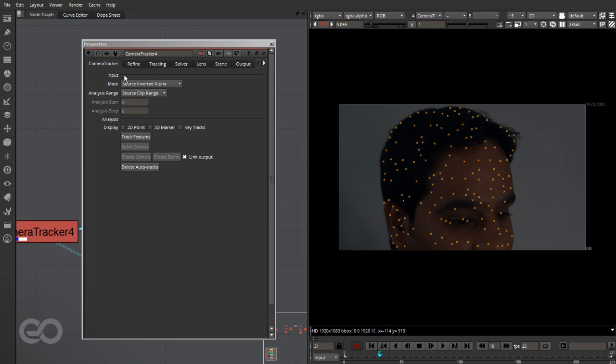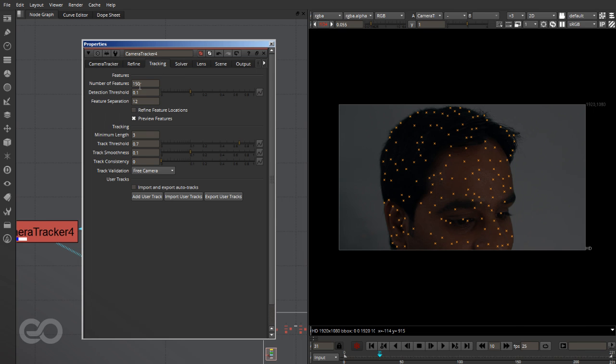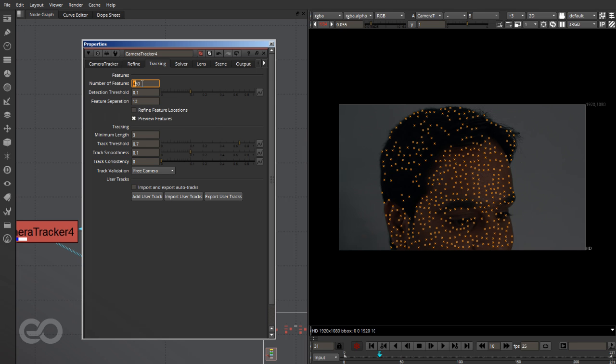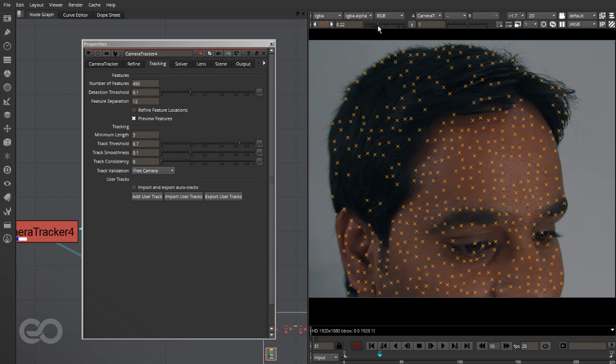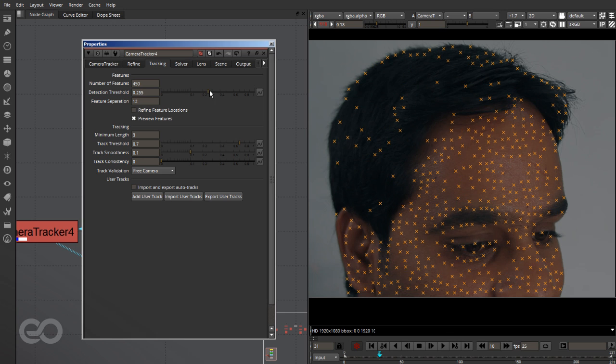Once that is done, I'm going into the tracking options and I'm going to start increasing these values a bit. We have already discussed what these do, so I'm not going too deep into them. So I'm increasing the number of track points, so I have a lot of track points covering his whole face. And also I'm going to increase the detection threshold so that tracks are distributed on proper points.